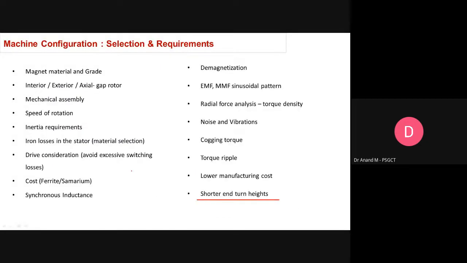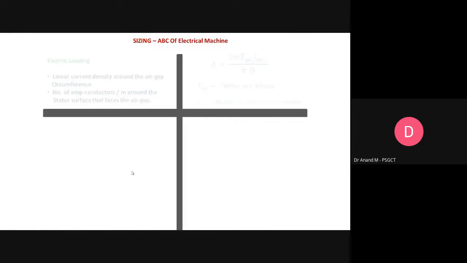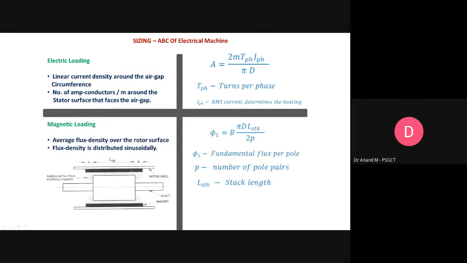So these are the constraints for proper selecting of each and every individual part of the PMSM drive, PMSM motor, and what are its associated requirements to satisfy a successful EV drivetrain. Last, we want to land up a perfect design, what we call the A, B, and C: the specific electric loading, the specific magnetic loading, and C, the type of the cooling, because if you go for a hub motor, we can't think about a liquid cooled, or any other kind of driven system. You want to consider the thermal conductivity of each and every material, even for the peak torque and peak power handling capabilities.